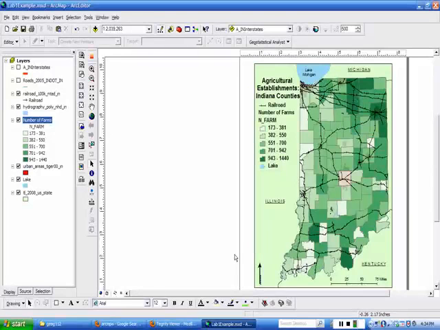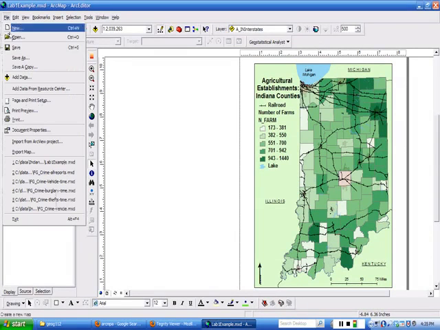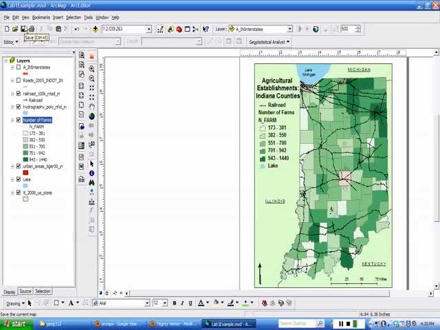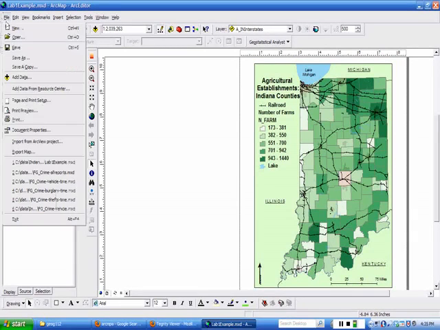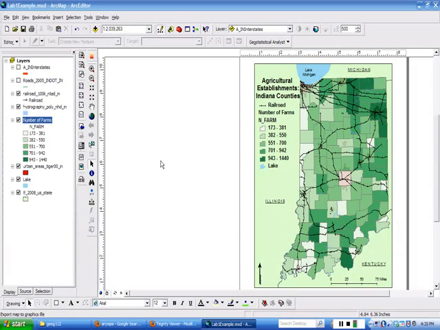So just as a reminder, when you finish making a map of some kind and you want to, say, send it to a friend or upload it to the internet, or, for instance, submit your map for a final lab exercise to me, what you're going to want to do is, instead of saving, using File and Save and then sending me the result, what you'll want to do is actually go to File and then Export Map.